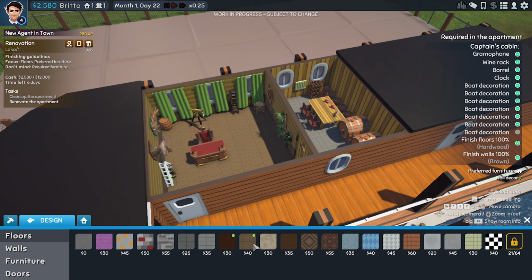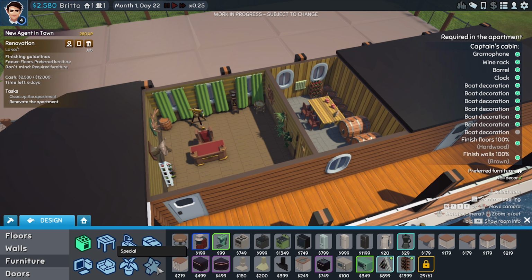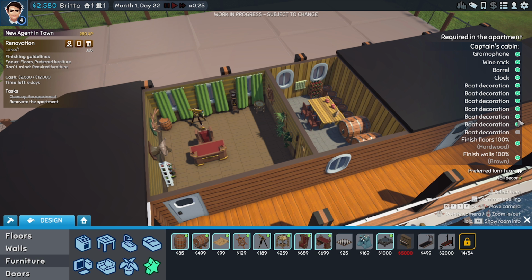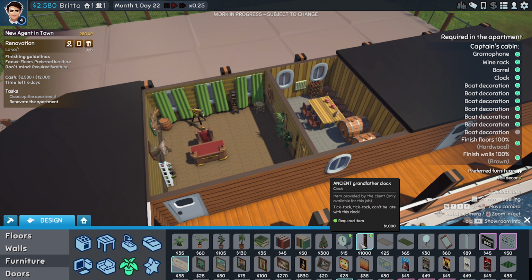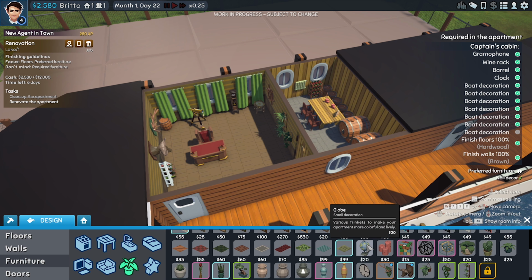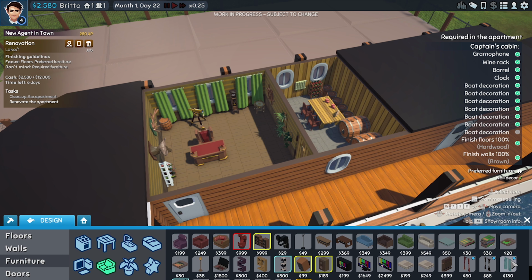Like, I don't know what I've missed. So we got 3, 4, 5, 6, 7. That's just a barrel, and they say boat decoration. So 1, 2, 3, 4, 5, and 6 we've got. Nothing else says anything about boat decoration in there. That's just a clock and just a clock. Nothing else in there. This is boat decoration. Same as in here.